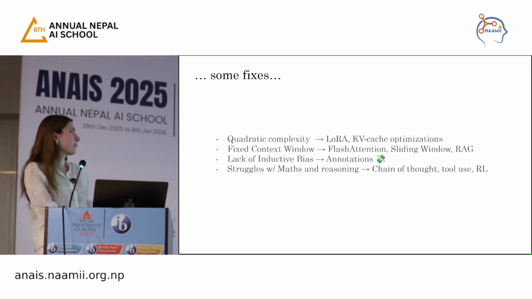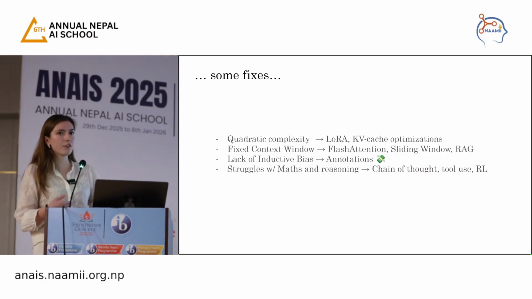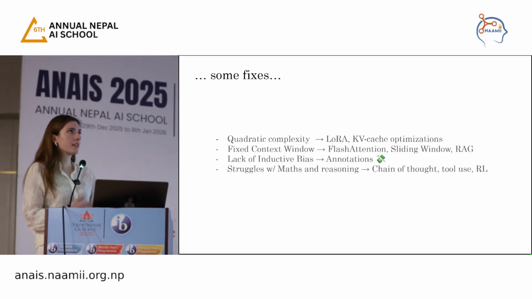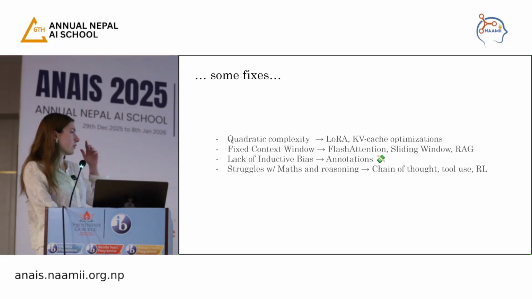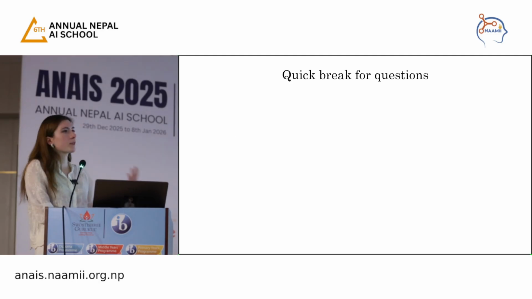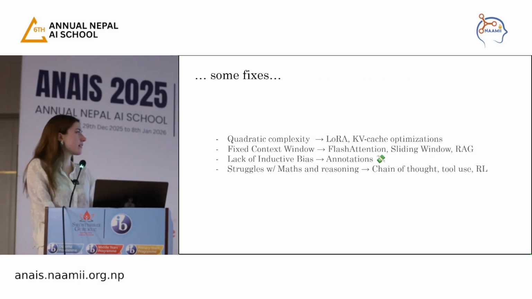Chain of thought can be one thing. You add extra computation time, which makes the transformer use its layers to do the computation that it was not able to do because of attention. Tool use: you train your LLM to call an external tool, like a calculator, for example. RL also works, and in RL, it basically learns to memorize the answer.